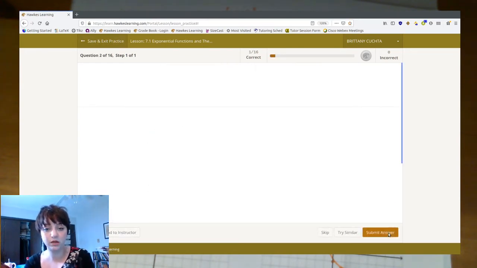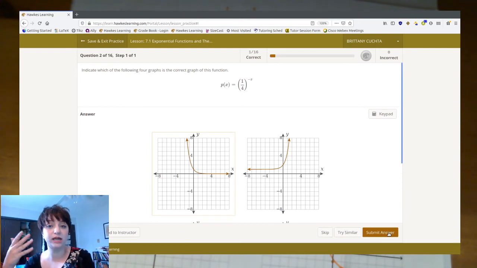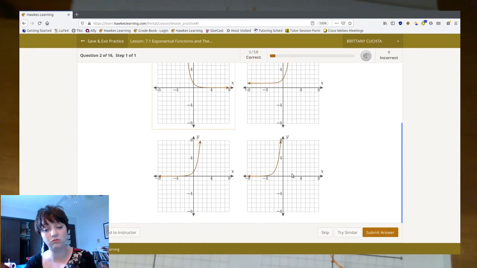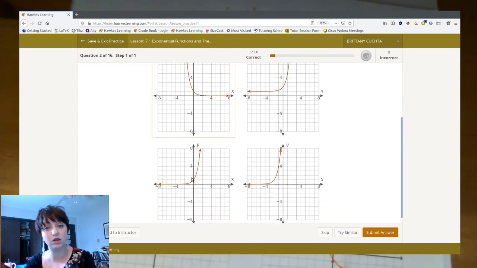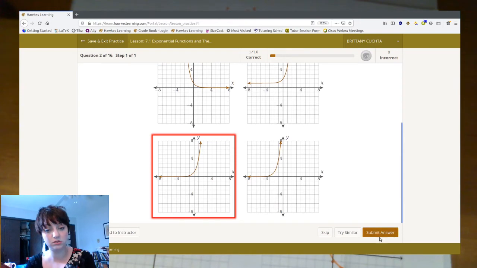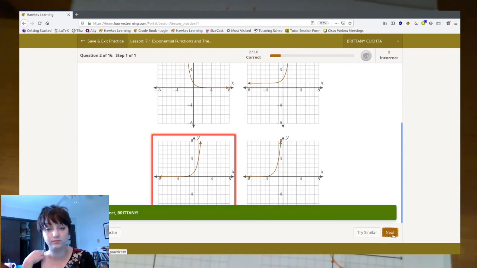Okay. Now a bunch of them look pretty much like that. Okay, here's 1/4 to the -x. So I can do my transformations on it, or I can remember negative powers make reciprocals. So what's the reciprocal of 1/4? It's +4. So it has to have the point 0, 1, which means it's either this one or this one. And if it's 4 to the x, it has to get larger as x gets larger. So it's the third one.